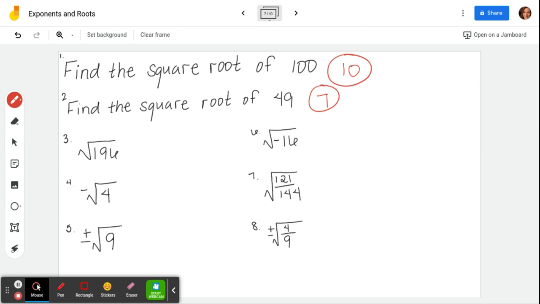It's fine. Anyway, that radical sign, it's the square root sign. It looks like this. It's like a long division sign with a little check mark on it. That means find the square root of 196. So what times itself equals 196?